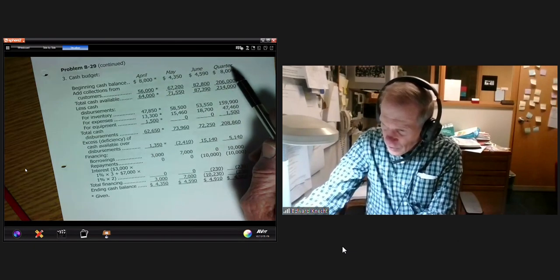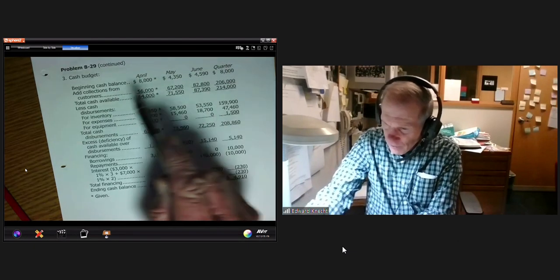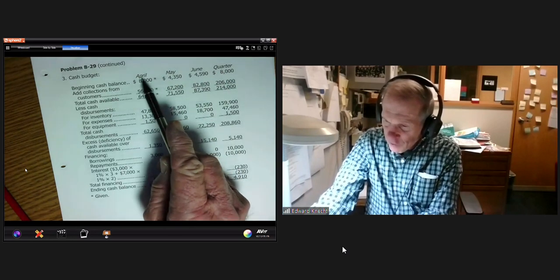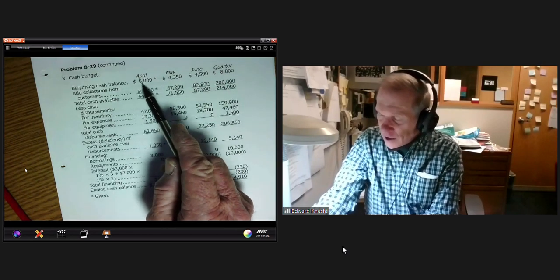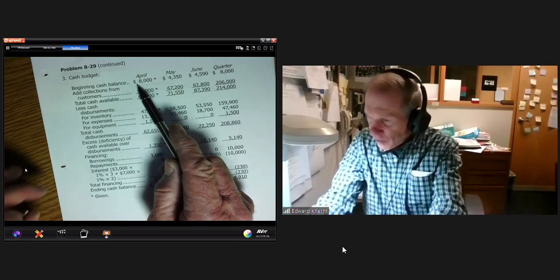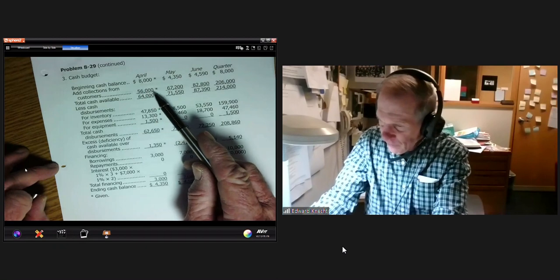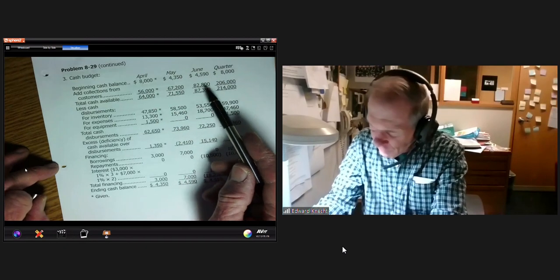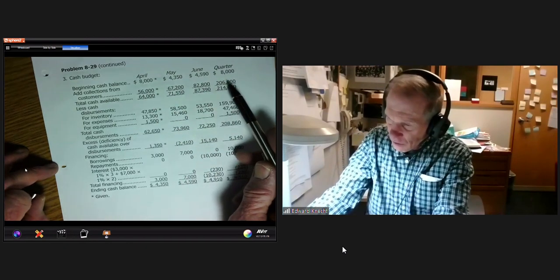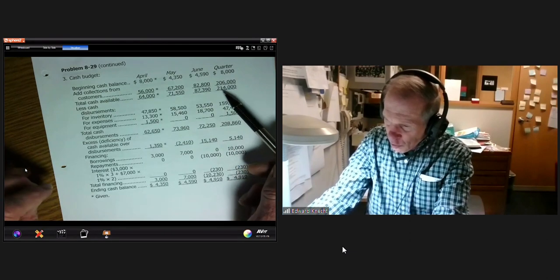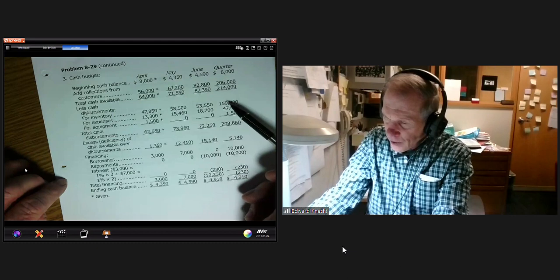If you're in this column, talking about the quarter, what was the beginning cash balance for the quarter? That would be the first day of the quarter, April 1st, and it happens to be the beginning balance of April. It has to be. Now, what's all the cash collected? Well, you have to add all the cash collected for each month, and that gives you the total. So you add that to the beginning, that gives you the cash available. You subtract out what you paid, cash going out.